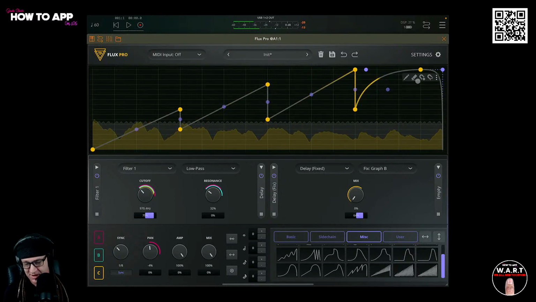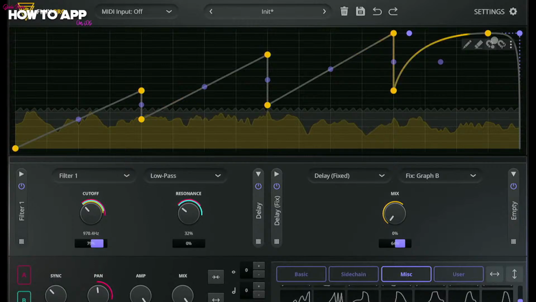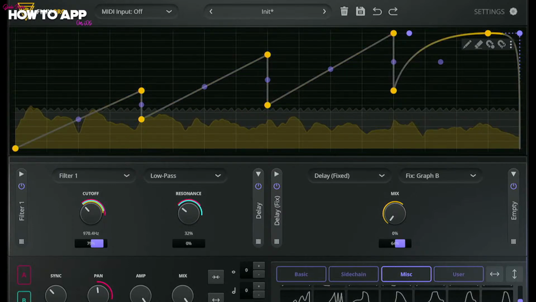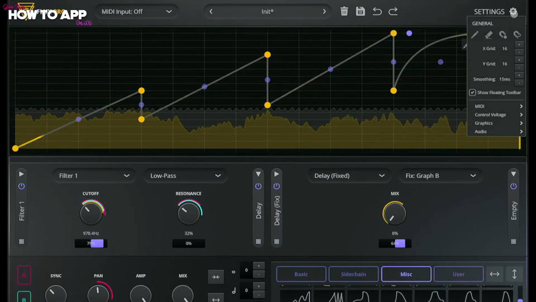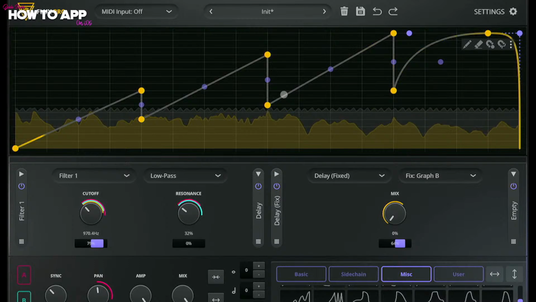All right, so I'll cover this up the top here as well. You'll see this little section, let's zoom in on it, this little section up here, it's like a little toolbar. You can bring this up, or you can turn it off really easy. Let's jump into our settings. So here's our toolbar. You can change the grid size in here, the smoothing, all this kind of stuff. But this toolbar, I've actually got it to show on. You can turn this off. And this toolbar solely works for this section here.